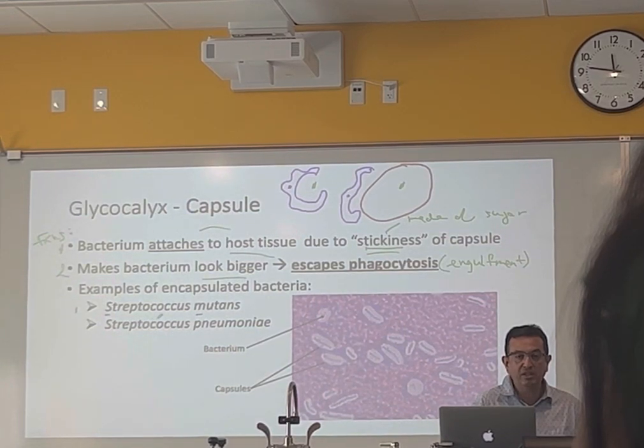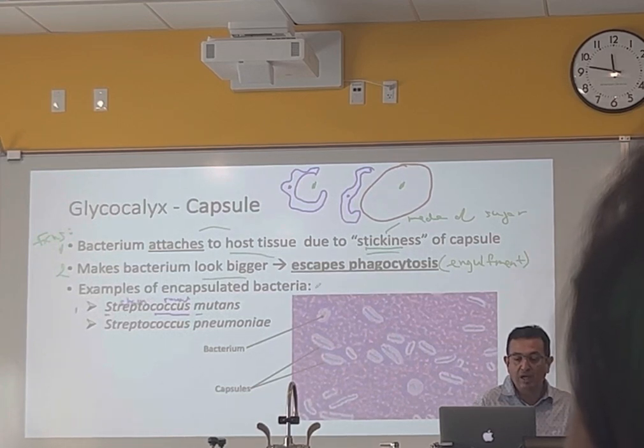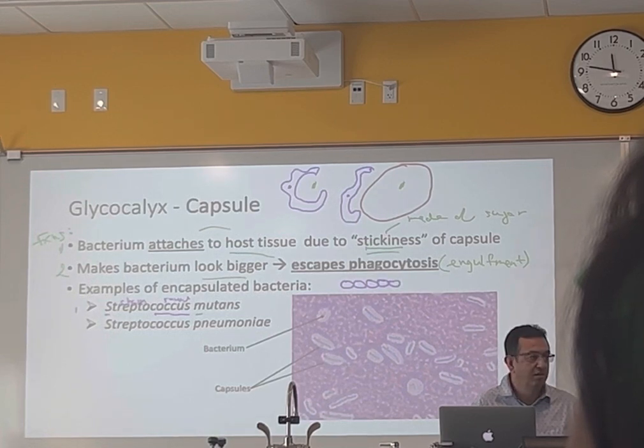We just learned this. It's round because it's coccus. And what's the arrangement? It's a chain, because strepto means chain. So this is round, this is chain, we just covered that, right? So round chains, doesn't Streptococcus mutans look like this? Right, it does. Okay, the name gives it away.